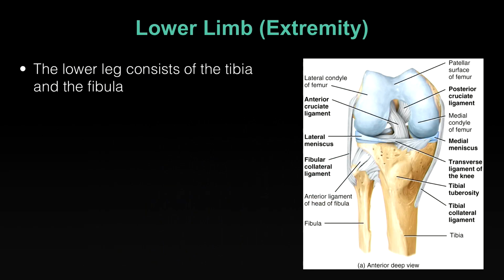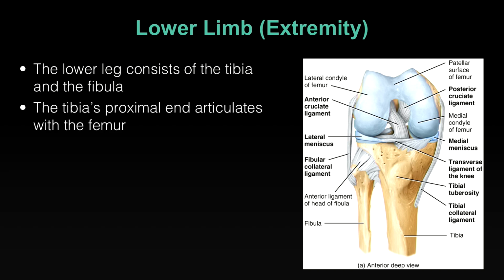And I just want to take a moment to examine the knee. It's one of the most complex joints in the body. And to do that, I'll just introduce the bones of the lower limb, which I'm sure you know really well already, the tibia and the fibula. The femur articulates only with the tibia at the knee. The fibula is not involved. The fibula articulates inferiorly and laterally with the tibia.